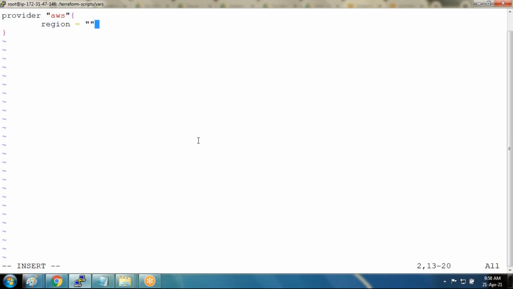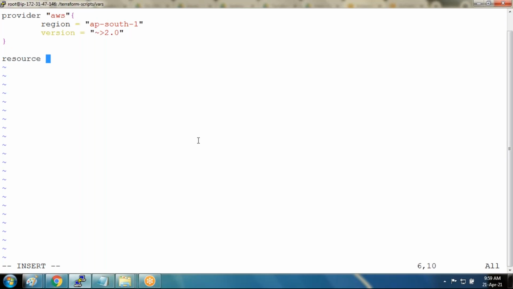So the region is ap-south-1. It's a region, and then version. Mention the version. This is how you represent the version. Then any version, you can go with 2.0 something. Okay.